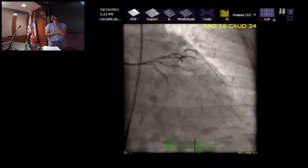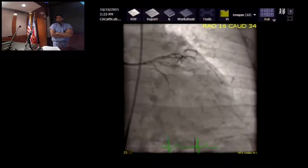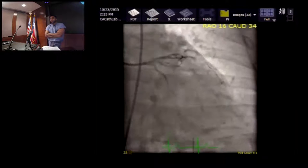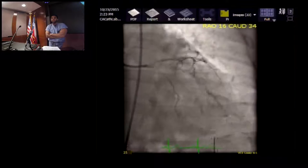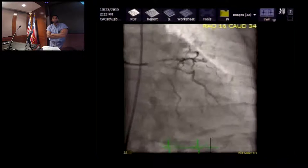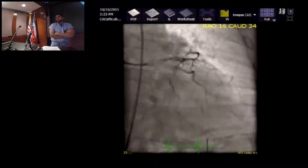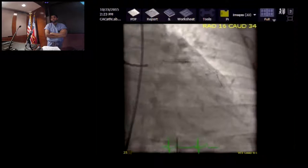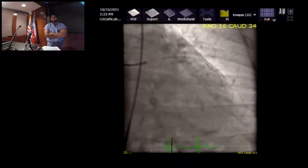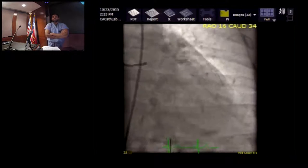Do you all know that FFR-guided PCI outperforms routine PCI? Fundamentally, wherever we place a stent, we are making a stable plaque unstable. So FFR really makes you think hard before you go ahead and do that, and that's where the value lies. A lot of the studies have shown that people were doing a lot of extra stents where it was really not necessary. FFR guidance would help me much more in this patient, where I could feel comfortable saying that the LAD ostium is not significant and just go after the lesion.